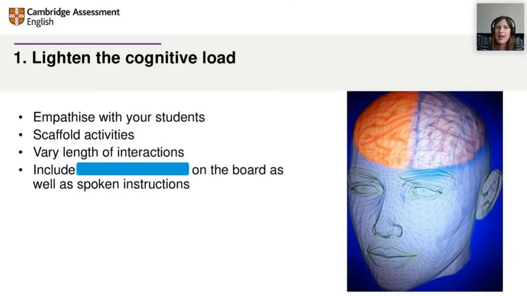Now, the next point, I have blanked out some words. Can you guess what words should go underneath that blue box? So include beep on the board as well as spoken instructions. Include what on the board as well as spoken instructions? What do you think should go under here? Type your answers in the chat box.